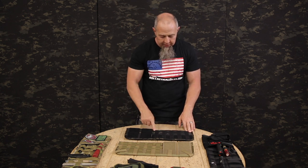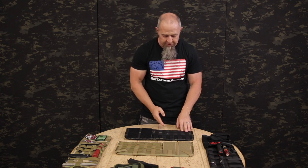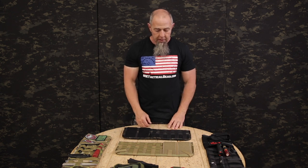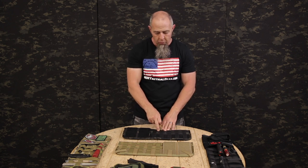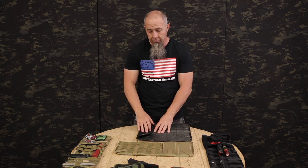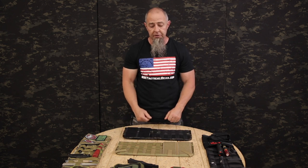So I put elastic going the other direction, the sole purpose being to hold the arms of your sunglasses, no matter what kind. We see guys put all kinds of stuff in them nowadays. These things as they sit are seven inches tall and 18 inches wide. But as I said, you can fold them under and make them whatever size you want if you have a different or smaller visor.